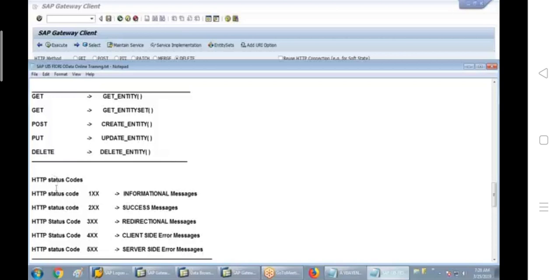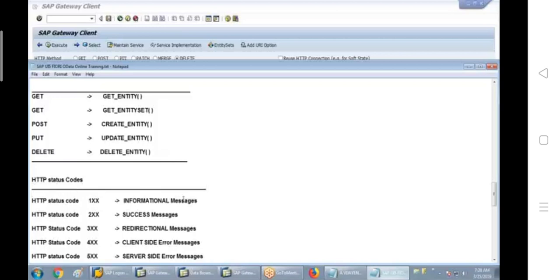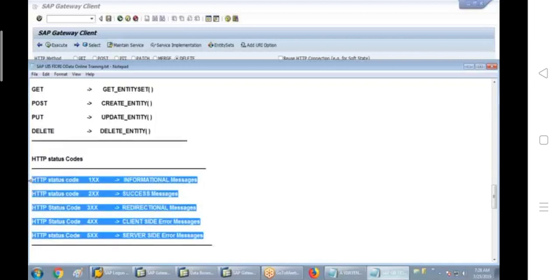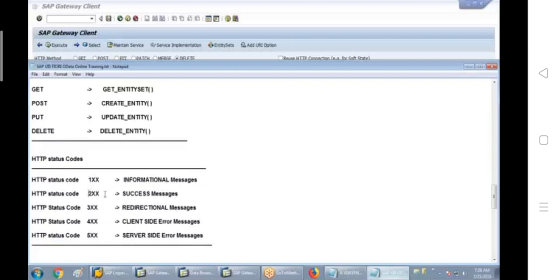So these are the standard status codes. Whichever service runs based on HTTP protocol will internally follow these particular HTTP status codes. 1XX informational messages, 2XX success messages, 3XX redirectional messages, 4XX client side error messages, 5XX server side error messages.